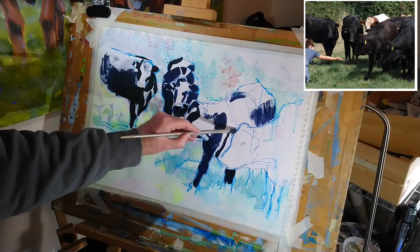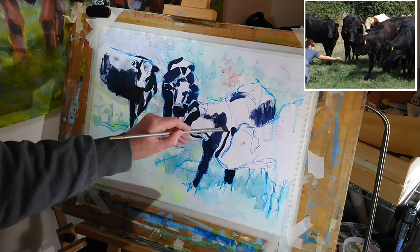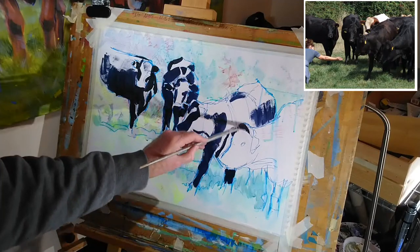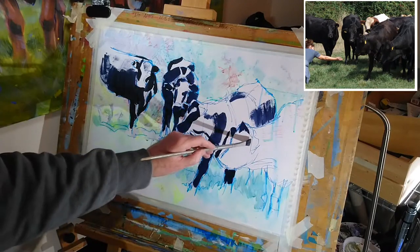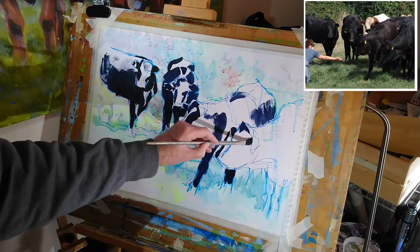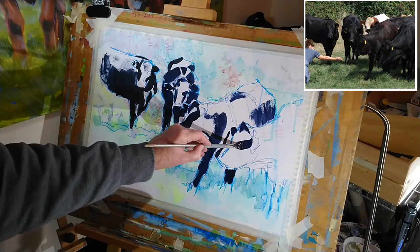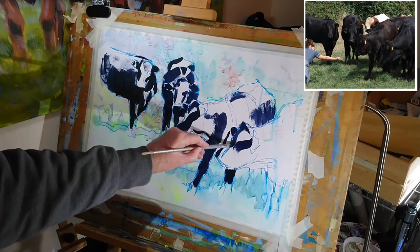So on to this last steer then. Let's block in that ear. Scumble in a little bit of shadow there, and that went a little bit wild, not quite what I wanted to do. And then from the other ear, there's a curved shadow there.